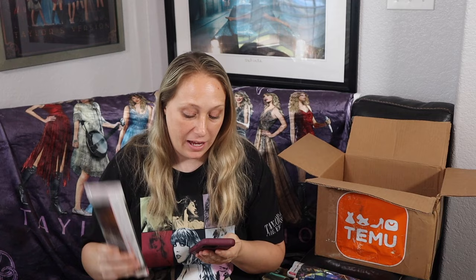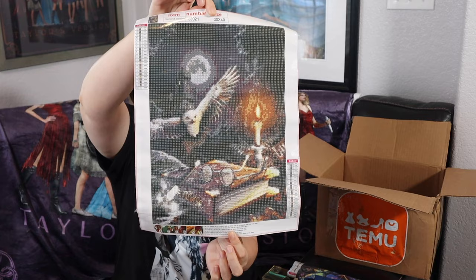This is another diamond art painting, also $3.99. It looks different from the first one — this one has Harry's glasses, Hedwig, a book, and a candle, so it's a completely different scene but still very much Hogwarts related. It also comes with the beads and the little tray. I don't know when I'm going to set aside time to do it, but diamond painting looks very relaxing — something to work on while you watch something, just a little artistic.